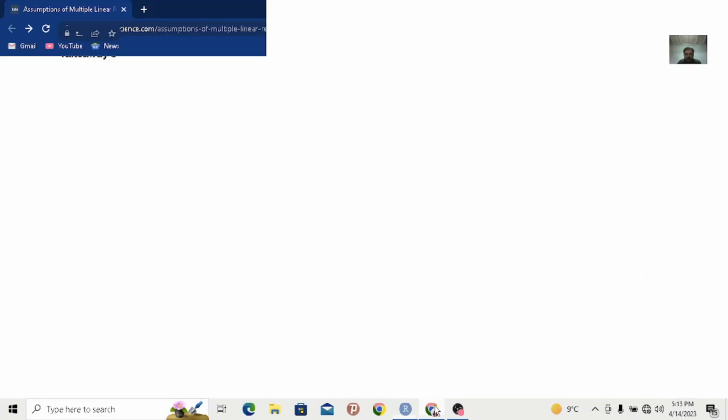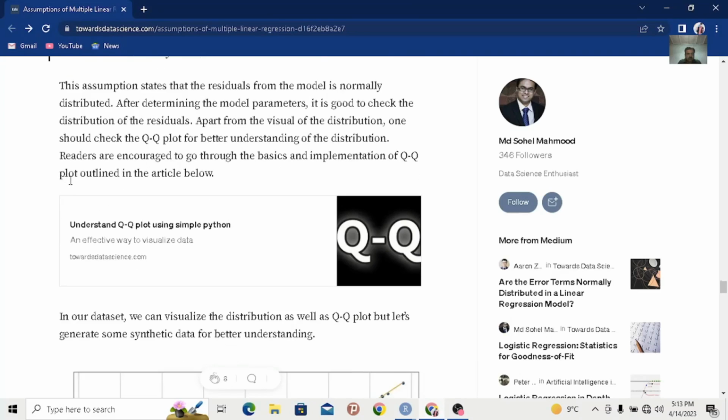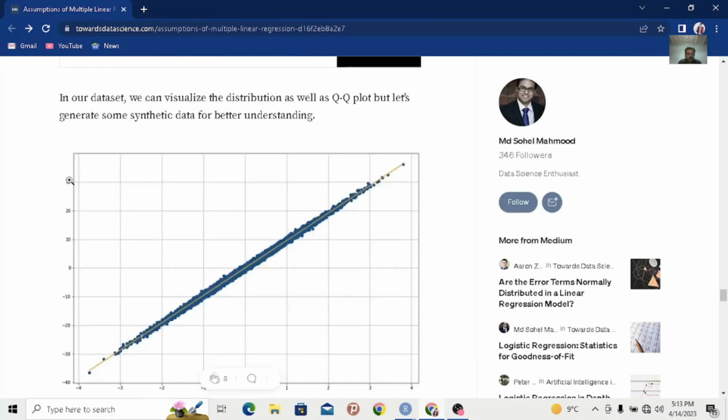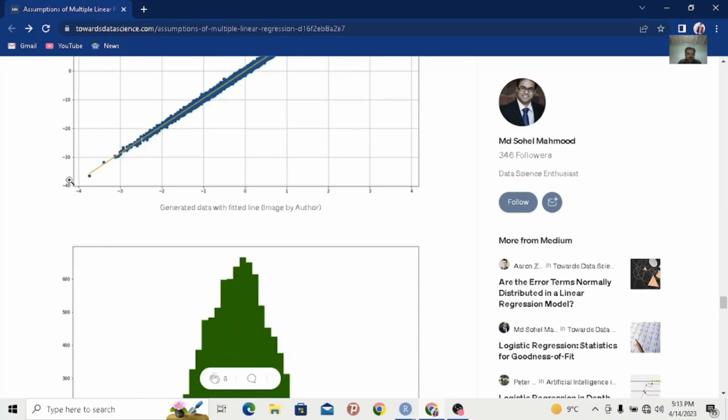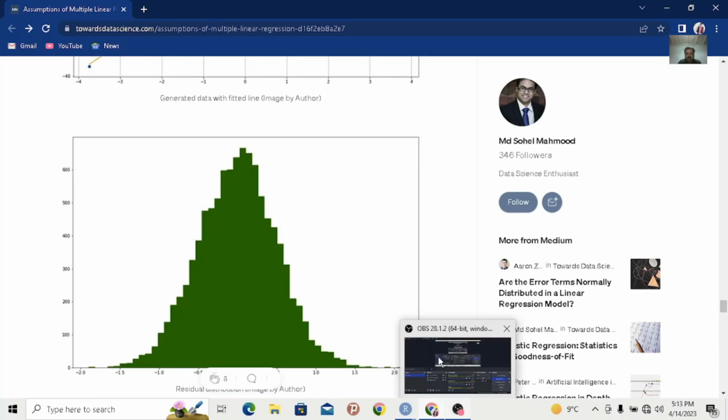Let's go to our next assumption. So this one is okay, normal. See the QQ plot here. Okay, you can also make a histogram of residuals. It is already made by us.